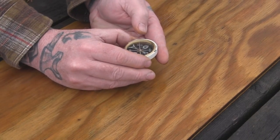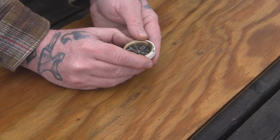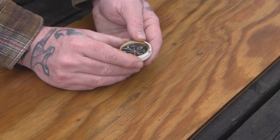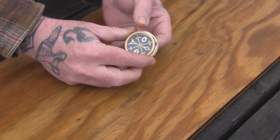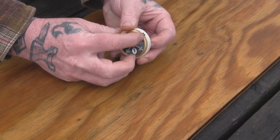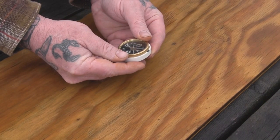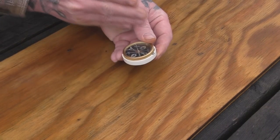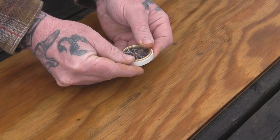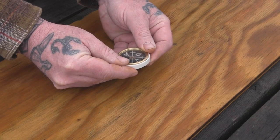What I didn't take into account was reorientating this compass at the next object to get another object in that same line if I lost sight of my original sighting. And what you need for that is some type of a line or mark on the outer housing of this compass, because that allows you to use that as your aim point. So every time, you're going to put that straight in front of you, and that's going to be your direction of travel line. And then all you have to do is make sure that the needle's in the doghouse and you're going in the same direction.